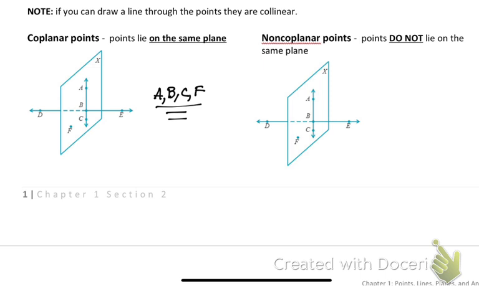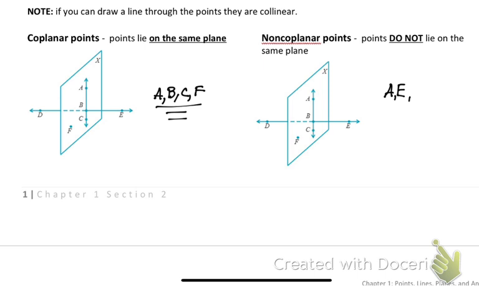Non-coplanar, we got to be careful with non-coplanar. To make non-coplanar points, my idea to you is pick 2 points. Now, I'm going to pick really weird ones because you're probably like, well, let's pick A, B, C, or F, and then pick E or D because we know they're not on the same plane. But I'm going to do something different. I'm going to pick A and E. And you're going to look at A and E, and you're going to say they're not on the same plane.